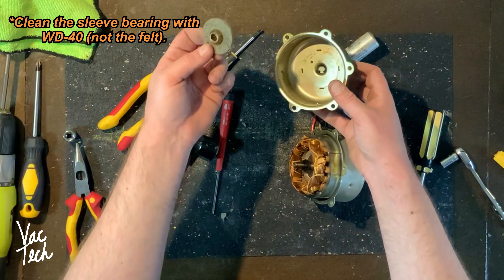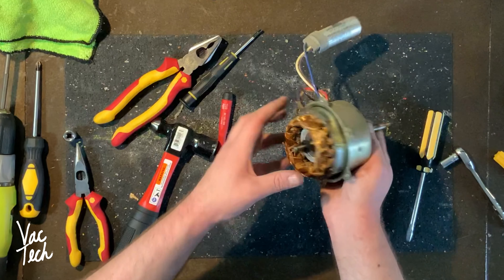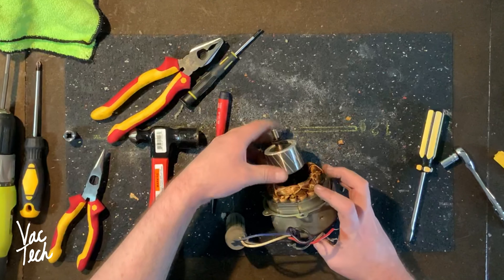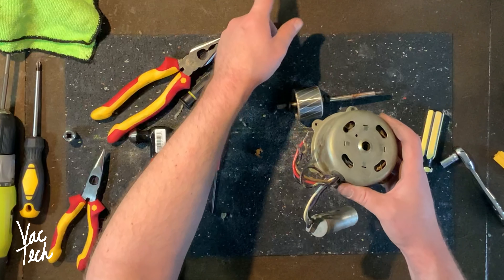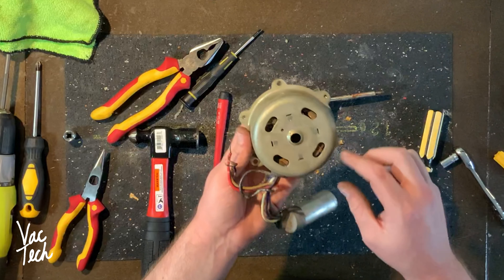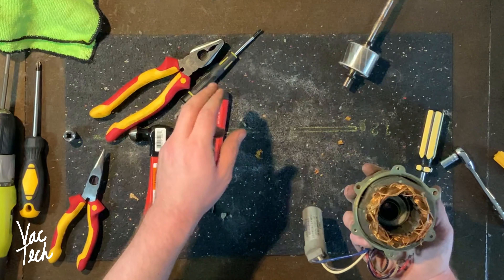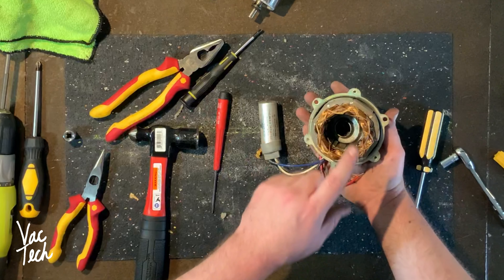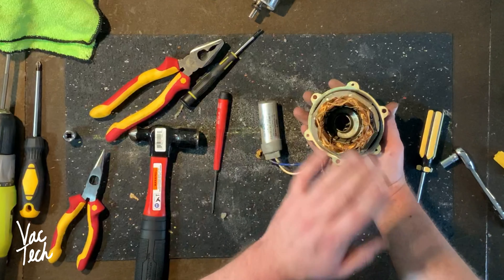I was right - that is an oil port, because what it does is fill up this felt pad, and this is really gunked up. I'm going to clean this with WD-40 and then lubricate it with three-in-one motor oil. The way the field coil is set up and the armature, I might be able to knock this pin out and drop out the armature. The armature is coming out - it's a cool looking armature. In here is your other sleeve bearing in a similar bearing retainer. Without removing this field coil I'm not getting that other bearing retainer out, so I'm just going to clean this out as is, clean the armature, and repack it with three-in-one motor oil. I'm not going to risk damaging this field coil.